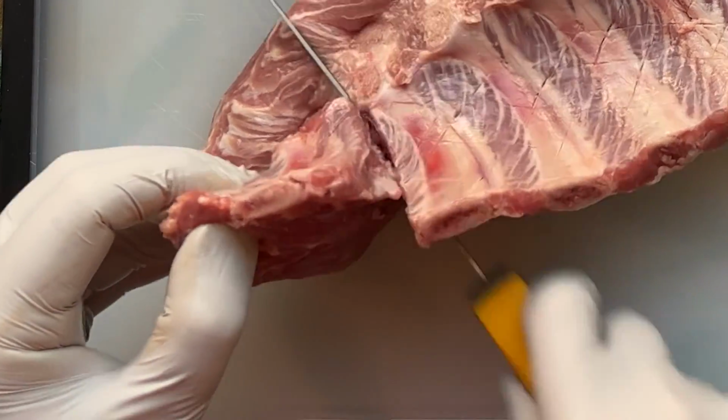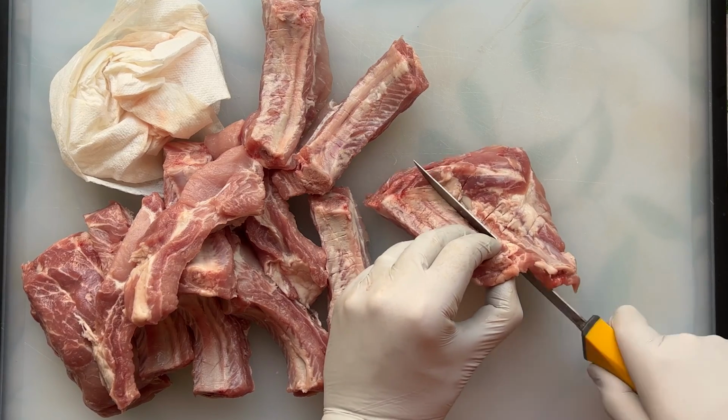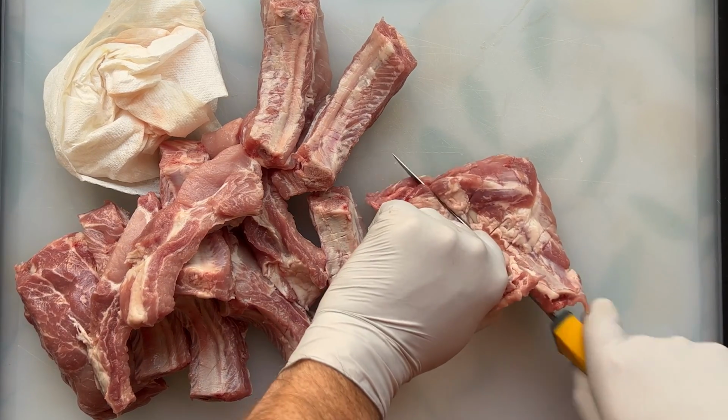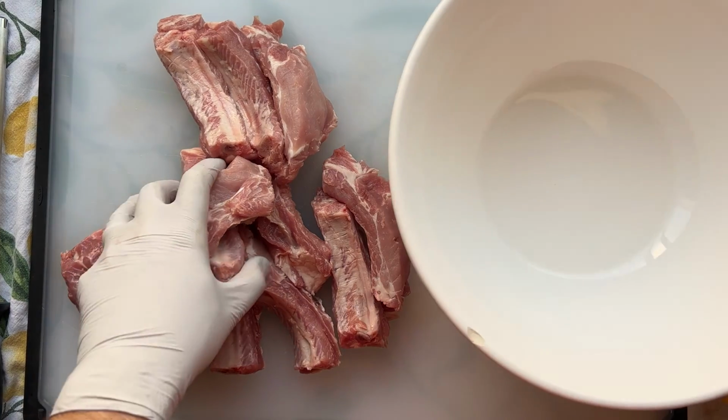Score the back of the rib so that we don't have to remove the membrane, and then take your knife and slide it down between the bones, trying to keep enough meat on both sides because we want everything to cook evenly and we want everyone to get their fair share of ribs.